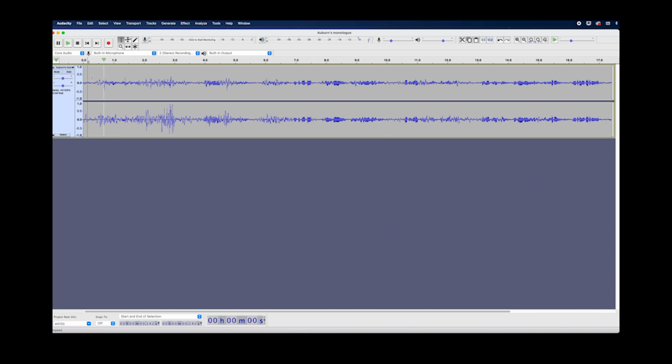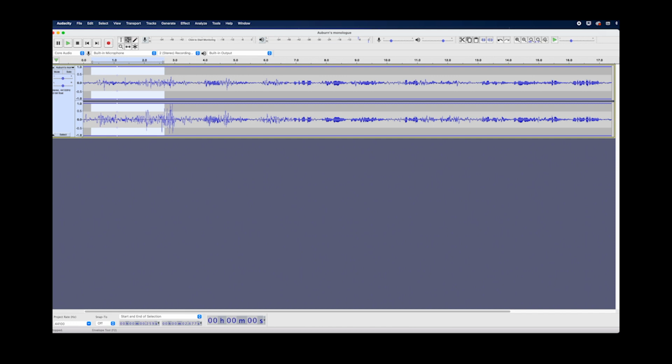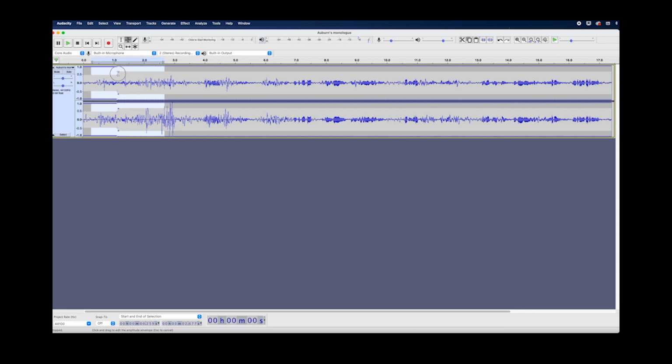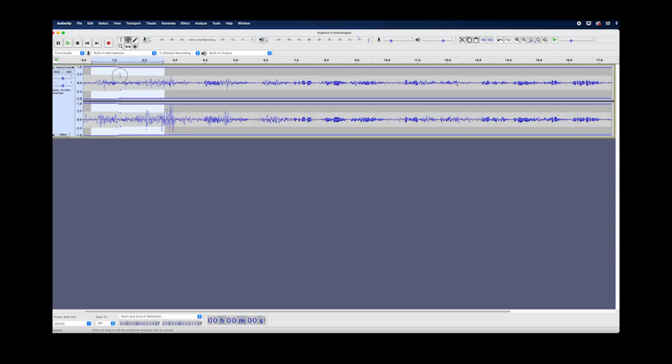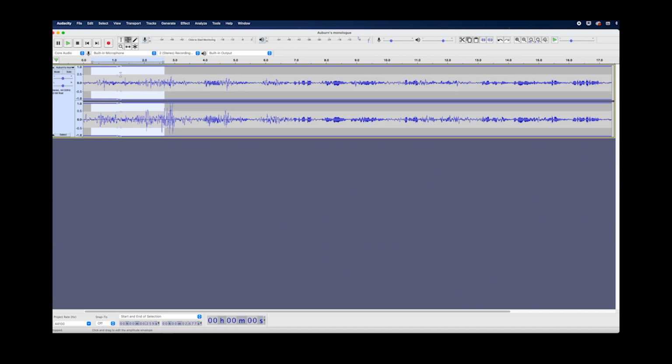and the one you'll use the most is the selection tool, and you're going to use that to highlight and cut or delete or work on a specific piece of video. Then you have something here that's called the enveloping tool, and as you can see, you can make things bigger or smaller just depending on what kind of sound you need. You can envelope out a little piece of your audio.